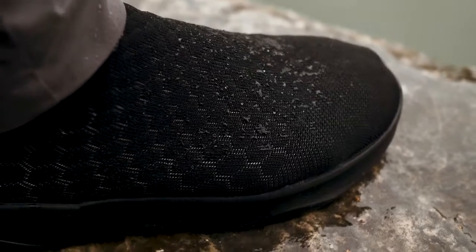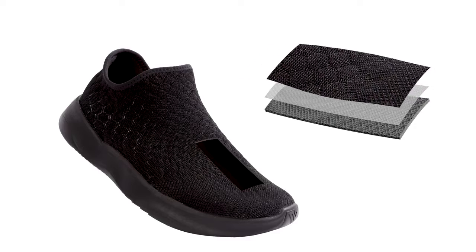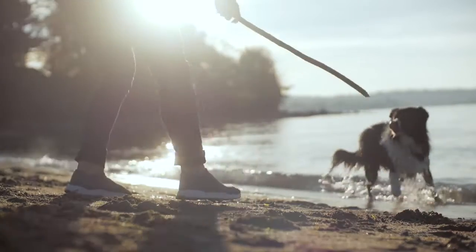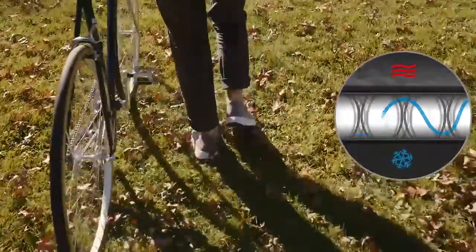New to these styles is our Diamond-Tex lining, developed to increase the breathability and overall stretch of the shoes. Diamond-Tex has micro air pockets that help naturally regulate the temperature of your foot, cooling your feet in the summer heat and warming your feet during the winter cold.